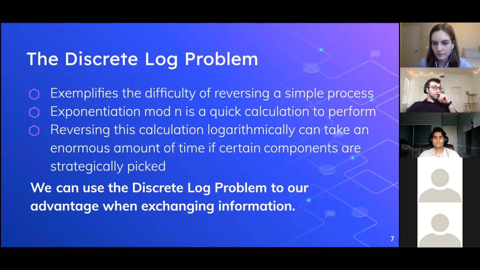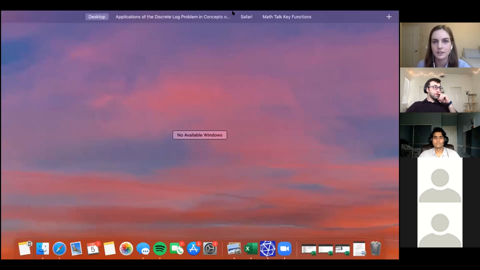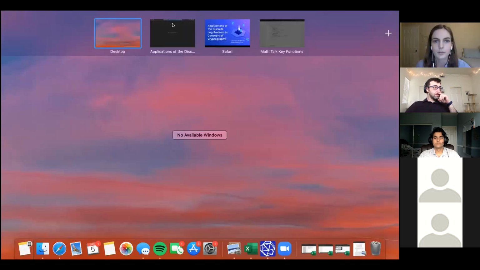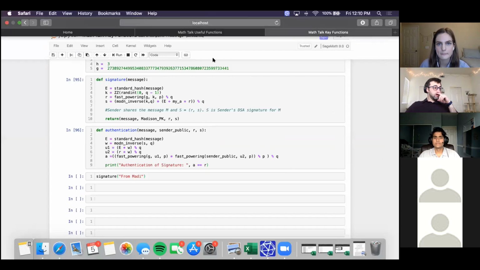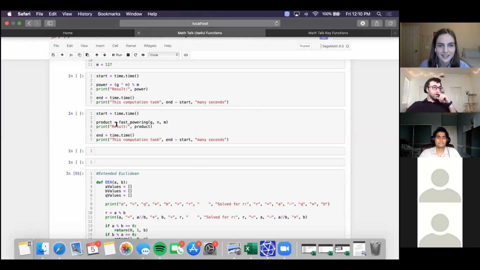So I'm going to go ahead and share my screen and show you guys a visual for what the discrete exponential function looks like. Sorry, give me one second. Should be useful, I think. Yeah, just the Zoom camera. Oh, yeah.